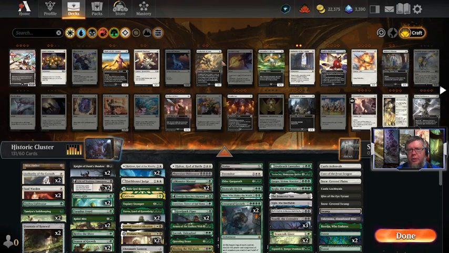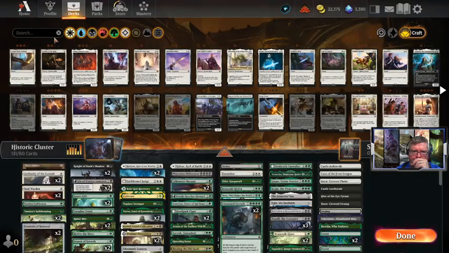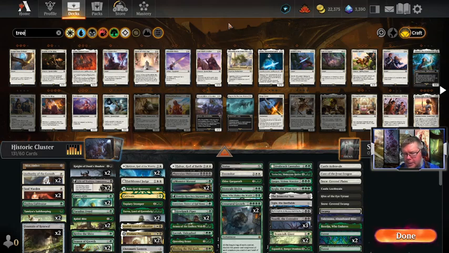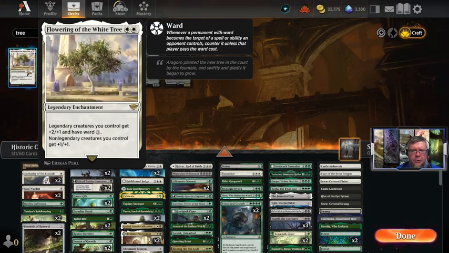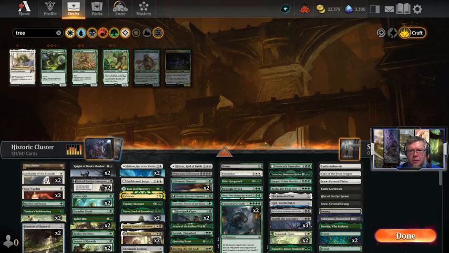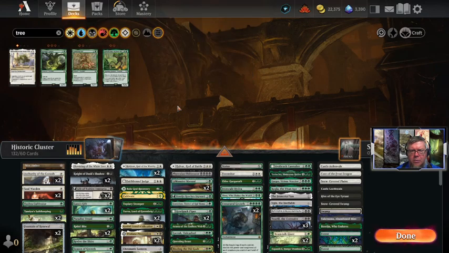Alright, whatever, man. We'll go to here. We'll go to only Lord of the Rings. Okay, we're going to go to flowering or tree. I don't remember. There it is. Flowering of the White Tree. Nope, I don't want to craft. There we go. Boom.